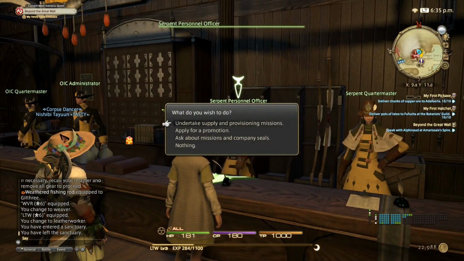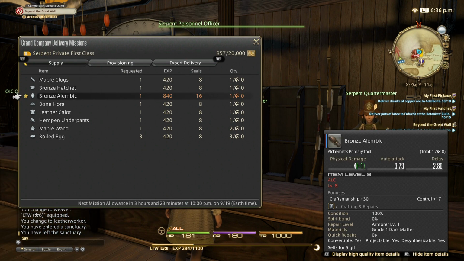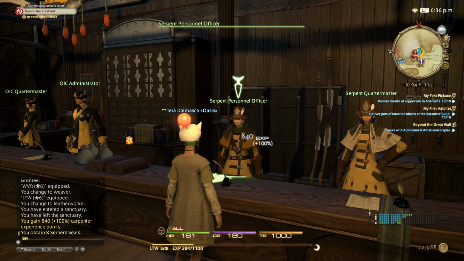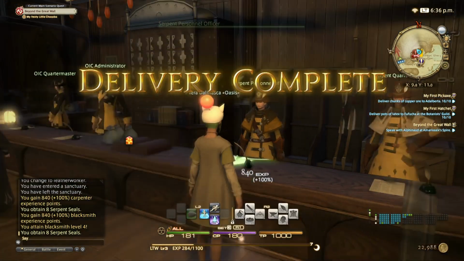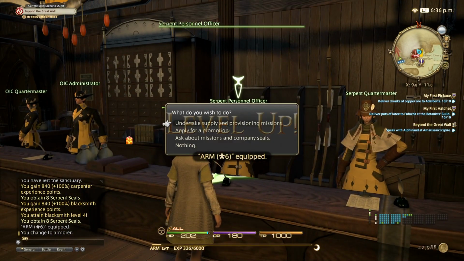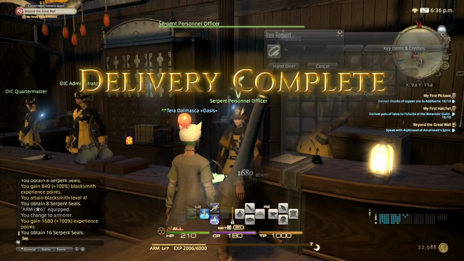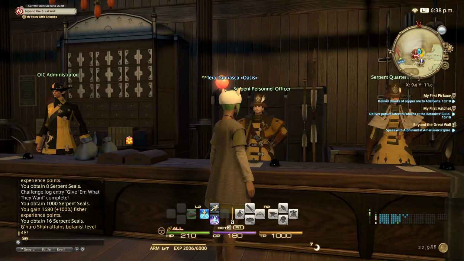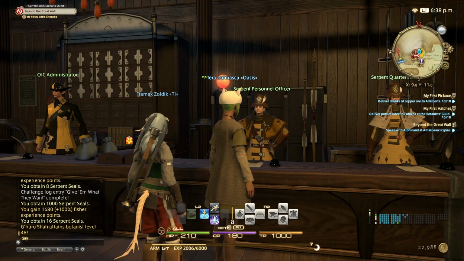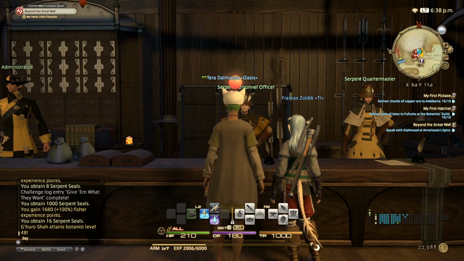So you come here to the Serpent or whichever Grand Company you are at, personal officer, and you undertake supply and provision. Here you can hand in your dailies if you have crafted them, and you get experience and seals. That leveled me up, as you can see. The armorer was a star, so I get bonus experience. You're gonna get a lot of seals as you level up, handing in the Grand Company dailies, so ventures will come in naturally to you. It's really hard to run out of ventures once you start to do all of the Grand Company dailies.